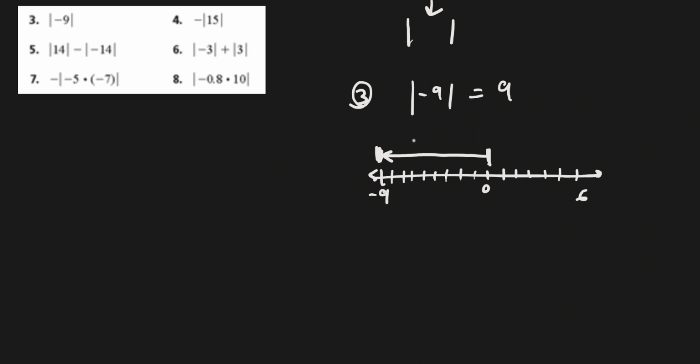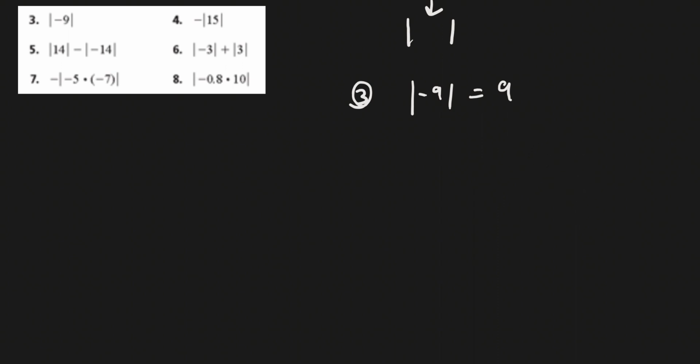So this distance right here. Distance can never be negative. It has to be positive. So this is just going to be +9. So think about the absolute value like that: the distance from 0 to the number that you're looking at. That works for this case. So that's how you must think about absolute values. If you have a positive number, for example the absolute value of 5, then you have 5 right here and 0 right here. So the distance from here to here is just +5. It's basically making stuff positive because we're looking at a distance. So you can think about it like that. But that's essentially what an absolute value is, if you're curious.